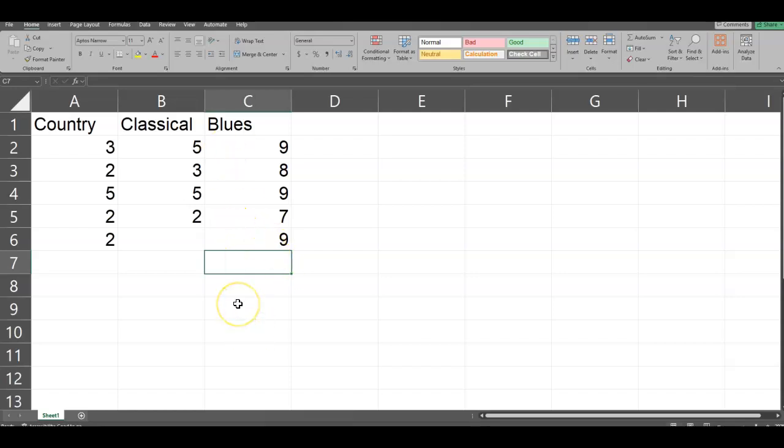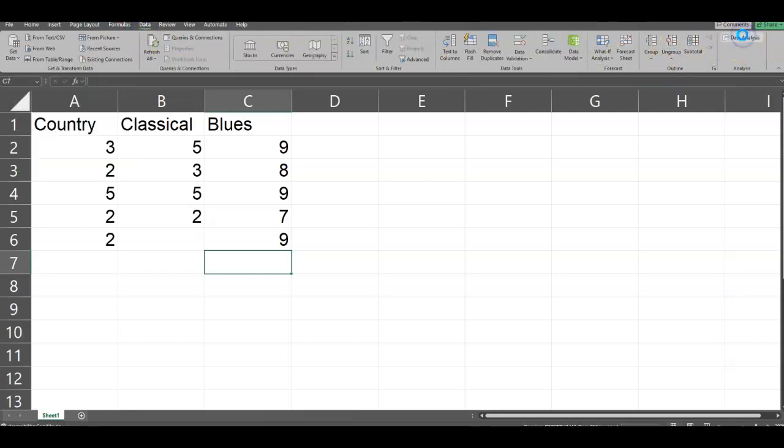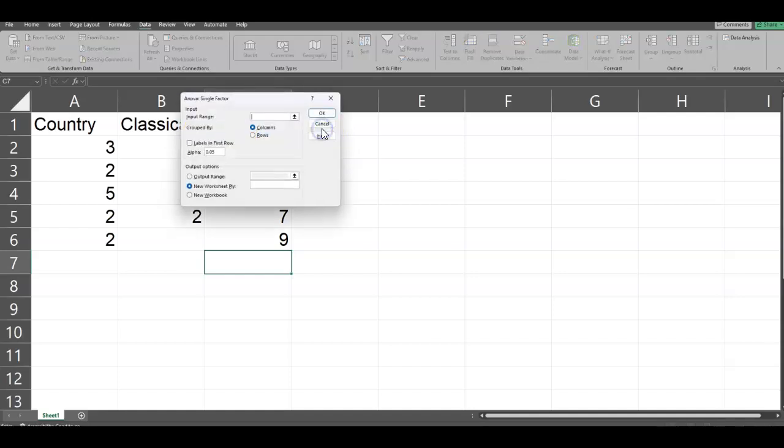So remember, if you're running this on the computer, you're going to go up here to Data, go all the way over to the right and click Data Analysis. And the very first options are my ANOVA. So you have single factor, two-factor with replication, two-factor without replication. This is a single factor, one-way ANOVA. I'm only looking at one thing. Now I'm going to click Labels and include them when I highlight. Then I'm going to let it make a new worksheet.